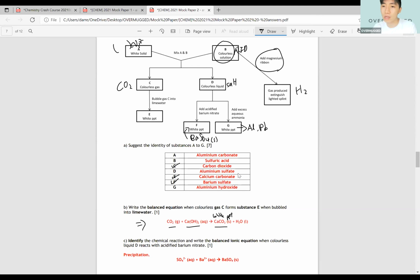So this is back to QA. If you're not too sure why, go back to your QA under weak alkaline aqueous ammonia. There's only two that give you insoluble in excess, which is aluminium and lead. Now, if this colorless solution originally had sulfate, what does this make this acid? This acid has to be sulfuric acid.